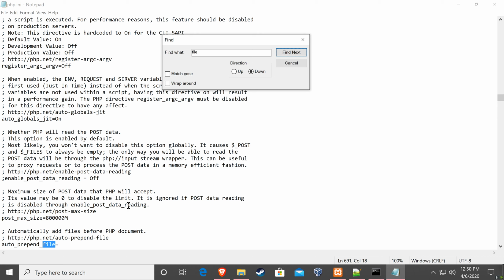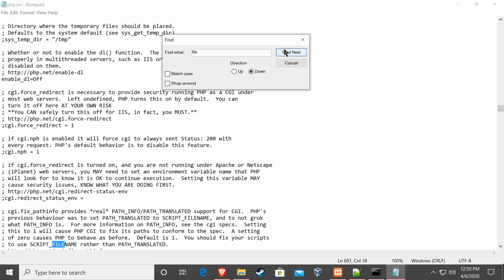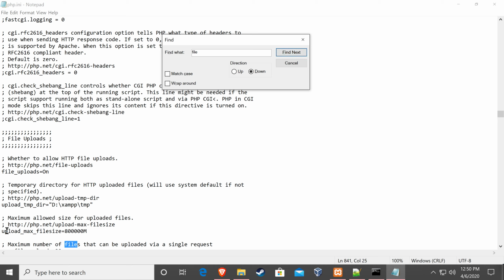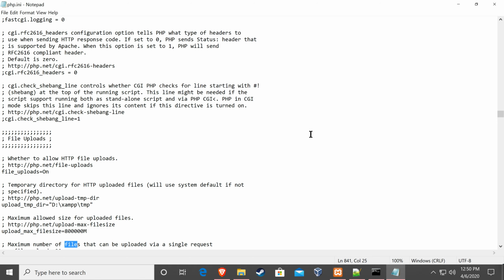So I had to do an extremely big amount of megabytes. And then, of course, the upload file size, which was, again, down here, upload_max_filesize. And I have it set to the same size. So just make sure that those two things are actually set correctly.